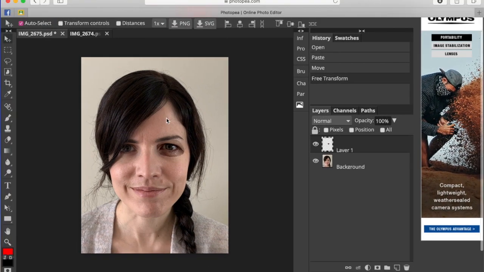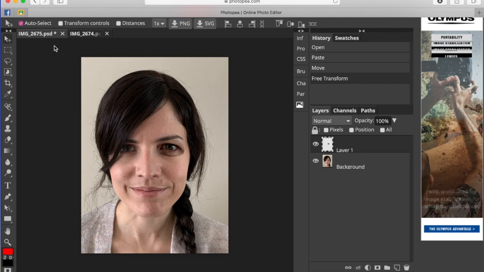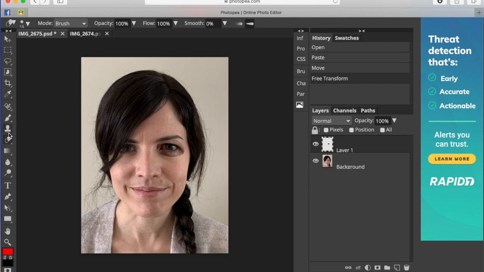Just going to scroll over here so I can see my view. What we're going to do is use some of the tools that you've previously used in your Photoshop project. So remember how you used the eraser tool, the clone stamp tool, and the healing brush. So these are the three that I would say will be really useful for this project.